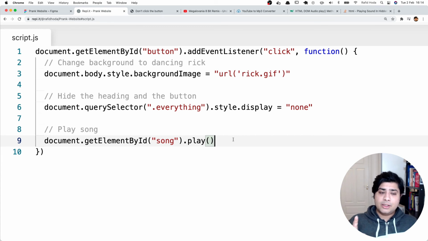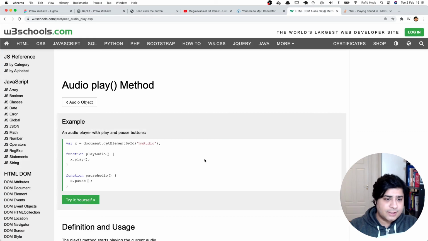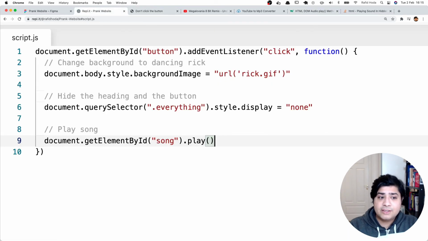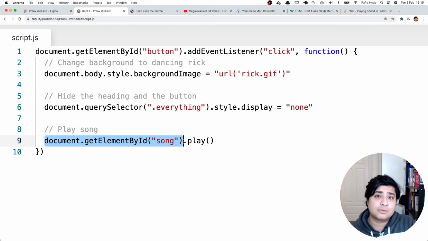But let me just show you something that is used a lot, because you might realize here that when you look up help on, say, W3 Schools, you'll see that they first create a variable that gets you that object you're after, and then after that you can just use that variable name instead of just doing document get element by ID, which again is totally fine if you're doing it really simply like I am here. If you're just using it once, it just keeps the code cleaner. But let me show you how you could do it.